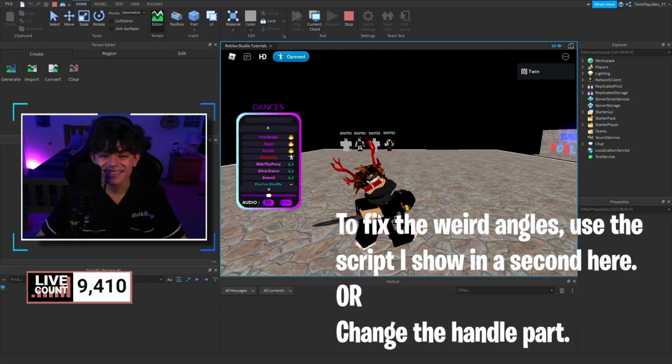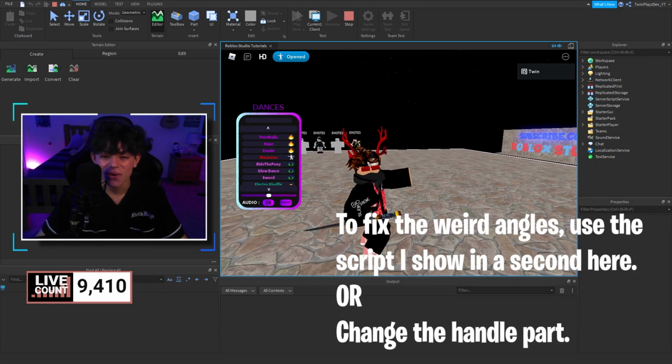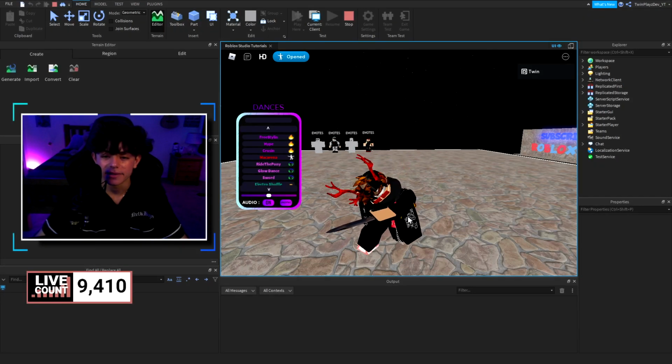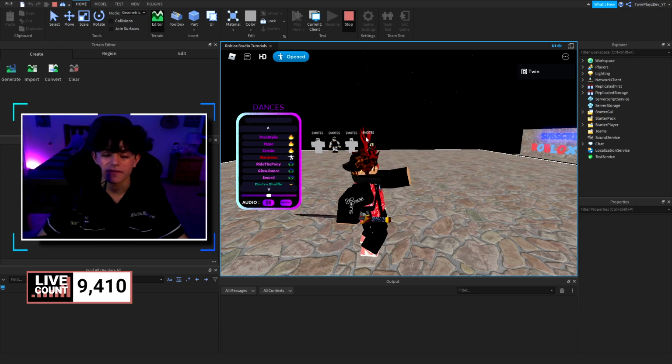So as you can tell, it's a little weird. You see how the sword hands kind of like that. So I left one thing, and I'll show you in a second how you can kind of fix it. But see, there's something cool like this. Now when it comes to handle and the prop, that's what I kind of messed up on. I'll show you real quick. So you can set the handles to anything and really how you want to do it. But I'm going to quickly just show you one part of the script that you can probably use. It's your choice when you come to these animations.